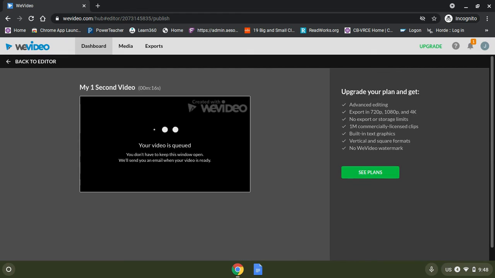And then once that file is saved, you're going to add that into the assignment on Classroom. Once it's done, it'll show up in your Google Drive, and you can go into your assignment, go to the Add Create, and you can add file from Drive. And then it should be right there in the recent ones once it's done exporting.